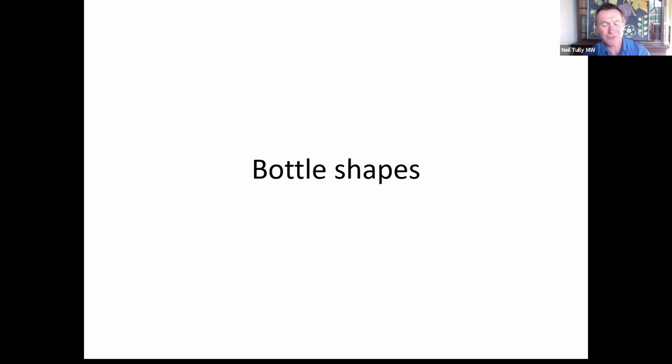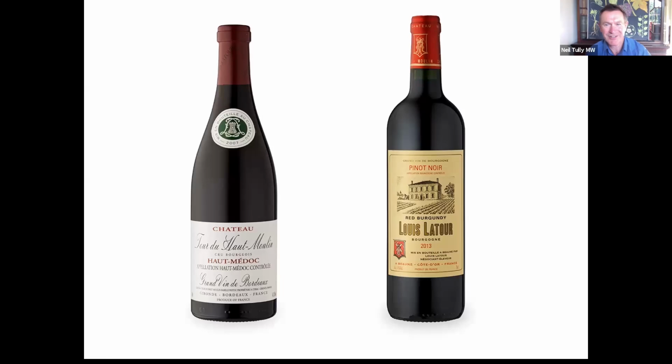And I just would love to be able to demonstrate the way that very often we all know what we are looking at. So if we can go on to the next slide. We know what these are, don't we? You don't even need to blink, surely. It's instant. We have a bottle of Burgundy here, we have a bottle of Bordeaux here. Quite clear, yes? But if you look really carefully, which is the Burgundy and which is the Bordeaux? The Bordeaux's on the left.